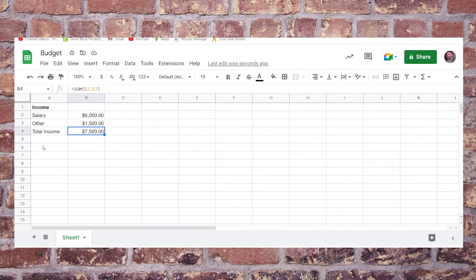And then down here, we're going to do expenses. I'm going to space 3 times, 1, 2, 3, and I'm going to say fixed expenses. I'm going to go down a couple. You're going to figure out what you need.